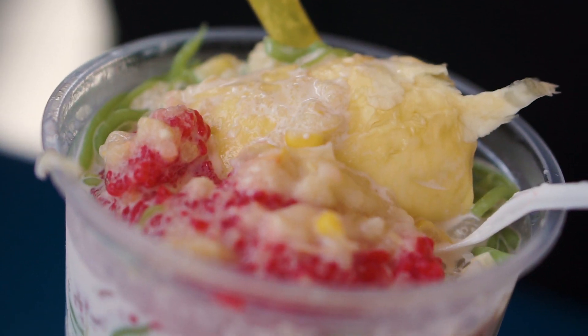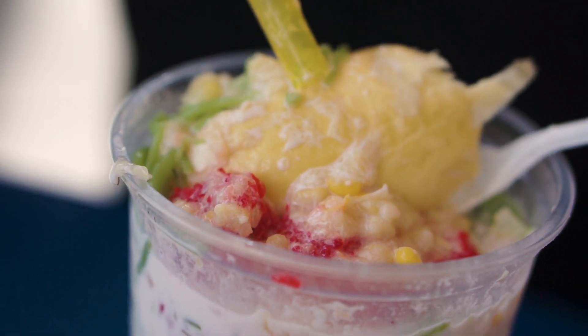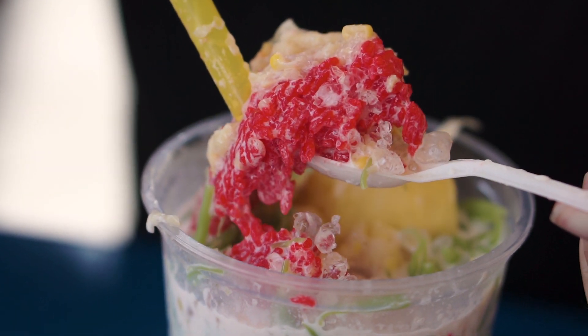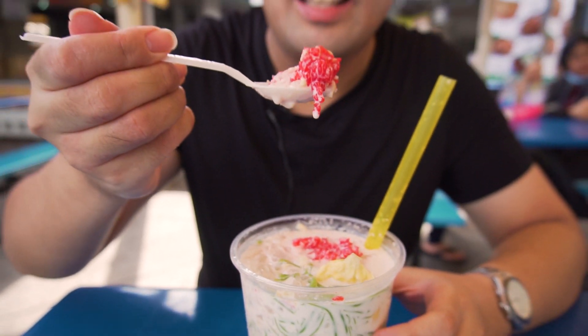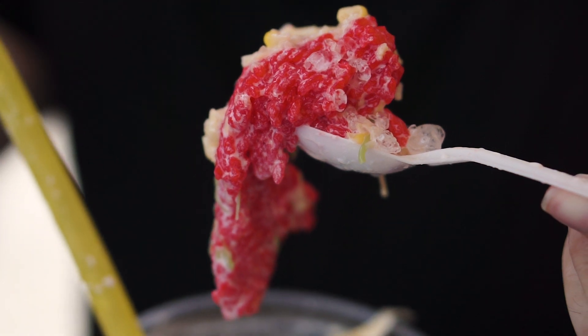The durian — this is a really chunky one. The spoon is almost breaking already. Now I'm going to go for that glutinous rice right now. Oh, it's sticky — it's almost going to break my spoon. Look at how sticky it is. Mmm, wow, it's so fragrant. There's a lot of that pandan flavor inside that pulut. It's a bit soggy, but then again it's soaked in the cendol anyway.